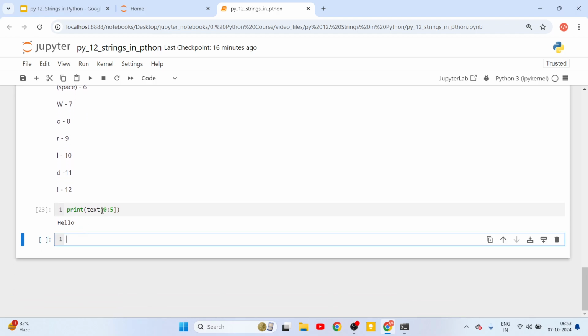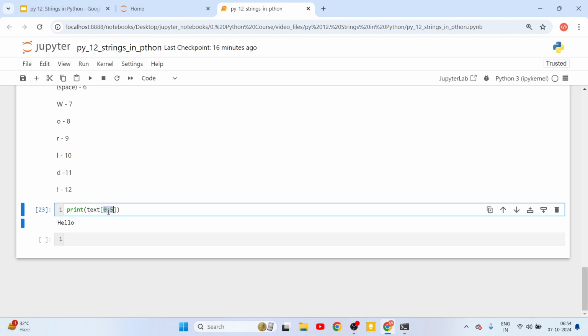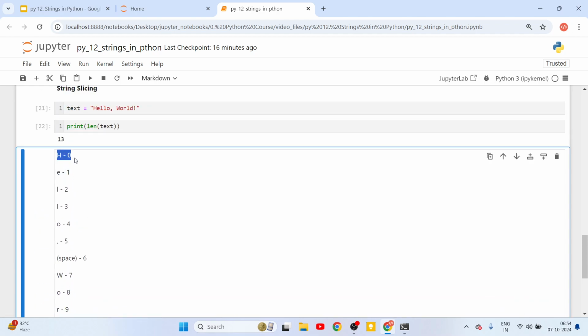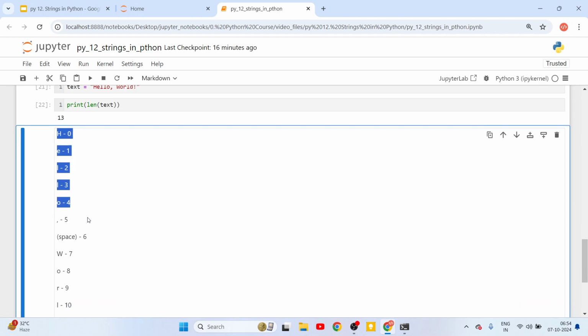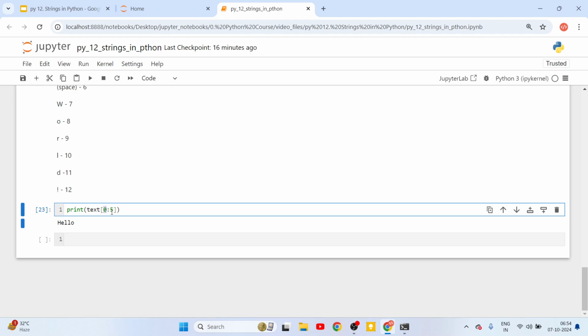Now let's say that I want to print 0 colon 5. It's going to start with H at index 0 and print all the way up to this. With this 5, the first index value is included and the last number won't be included. That's very important. So you would print whatever values are between 0, 1, 2, 3 and 4 even. Because we have 5 values, this 5 won't be included, so it will be excluded. When you say 0 colon 5, it represents the values from index 0, 1, 2, 3 and 4. It's very important to note that 5 won't be included at all here.